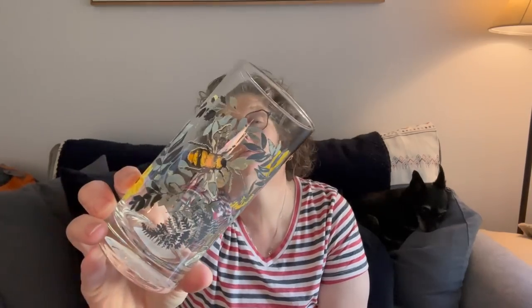I looked all over last year for this cup - for this bee print on the dishes - and we never got it, but they got it this year. There it is - the bees. I have one of these glasses from all different collections and I love that it's such boho chic - everything mismatches but they're all the same shape, just different prints. They also had coffee cups, bowls, and plates but I don't need dishes - a glass is fun.